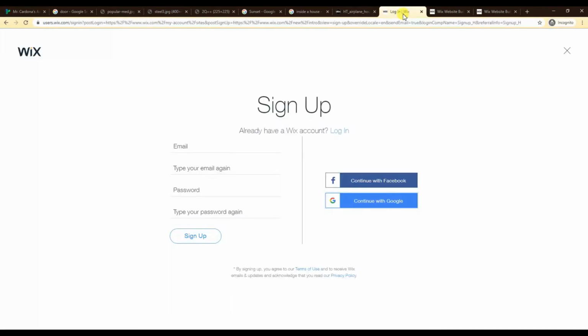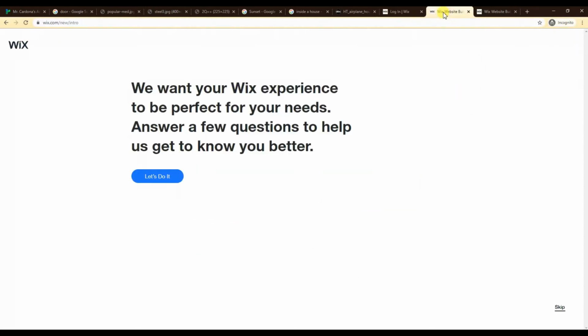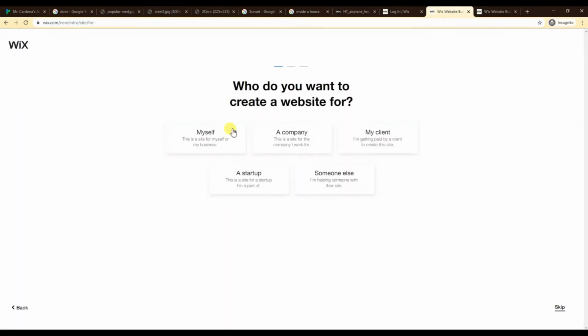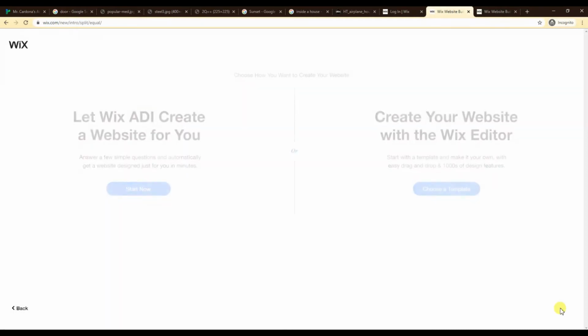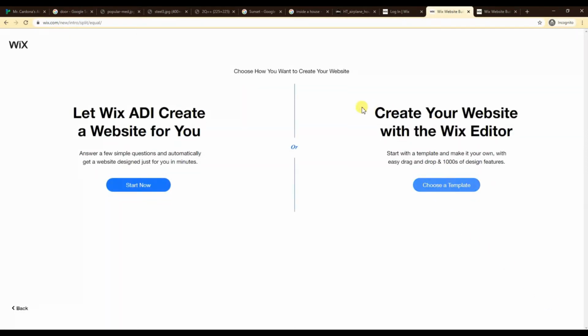How could I add my own pictures to my Twine? Well, you're going to go on Wix. If you have an account, log in. If you don't, you can use Google or Facebook. If it's the first time using Wix, this is the first tab that you'll get to. You'll click Let's Do It to create a website. And then you have the options here. It is actually preferred if you just skip this. We don't need to go and learn Wix. We can just go and create a website with Wix editor. We don't have to start a fancy website. We can just choose a template.